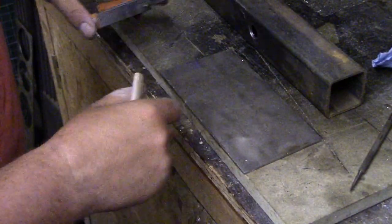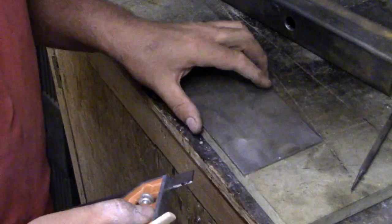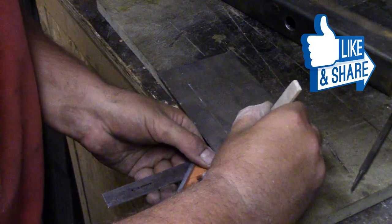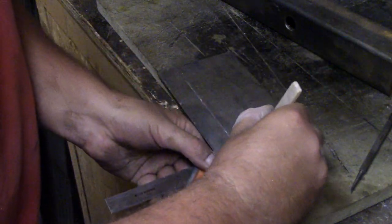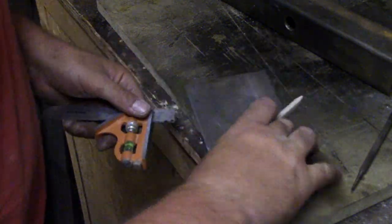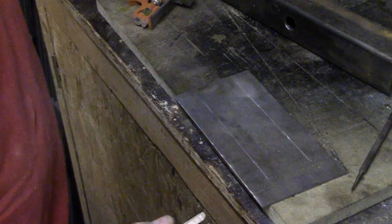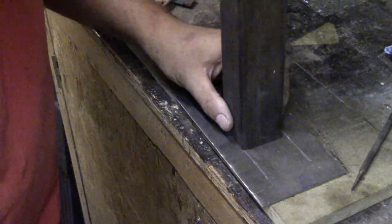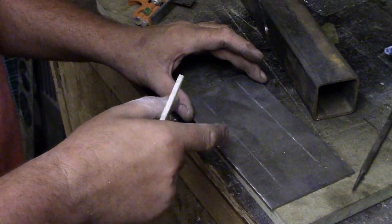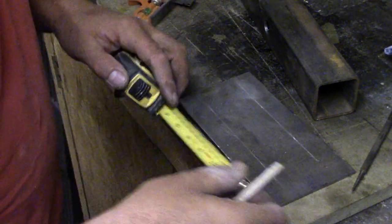Right, so we've got a plate cut. Let's mark this where we want to go, because this plate's 100mm across. We know our box is 50 by 50, so it should be around 25mm on the side. And we can get that tacked, and go from there, really. So that should be in there like that. We just need to decide. I think I'm going to put it central and then tack it and see how we go.